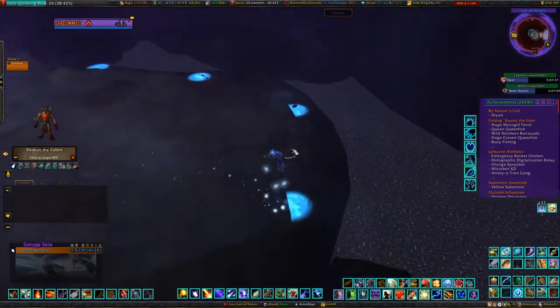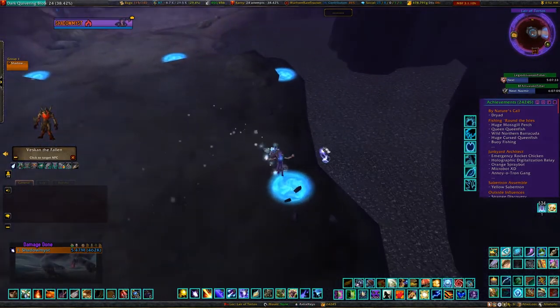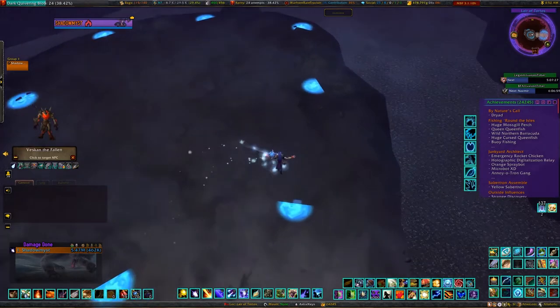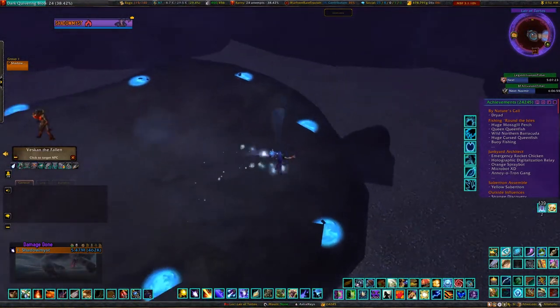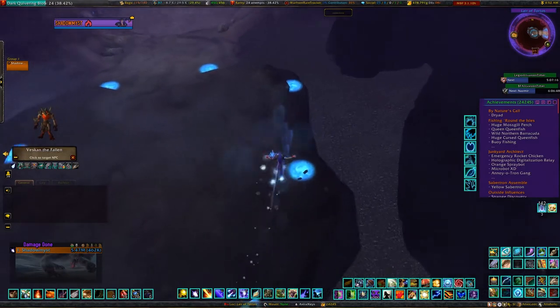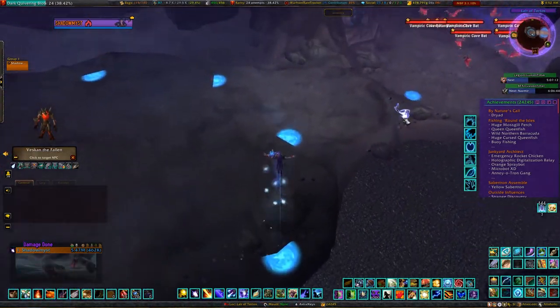And for today's video, I'm going to show you how you can go get the Shado-Pan Geyser Gun. This is kind of like a hidden achievement, but it's not actually an achievement, so don't expect an achievement to pop up when you finish it. But it's all for this toy. The toy is pretty cool. I'll show you at the end of the video what the toy looks like and all that.